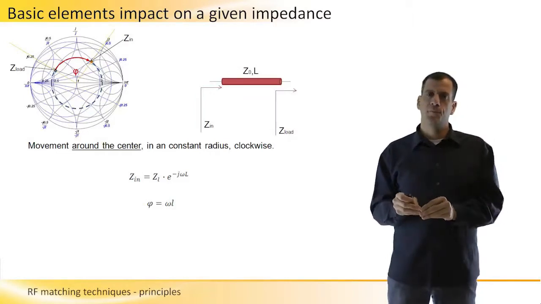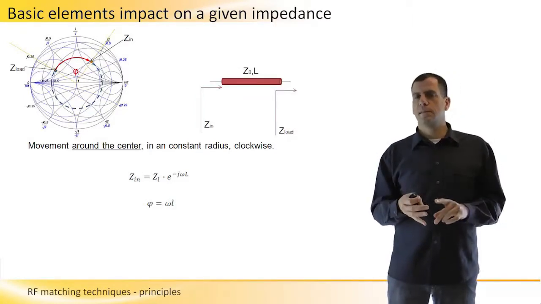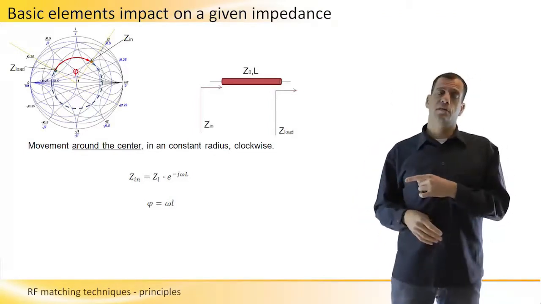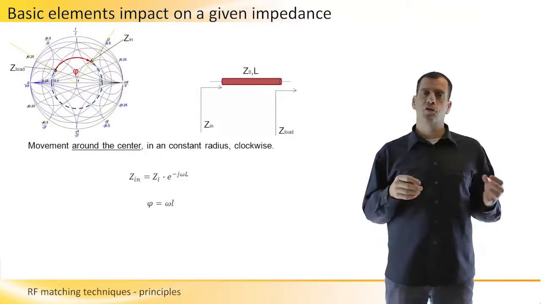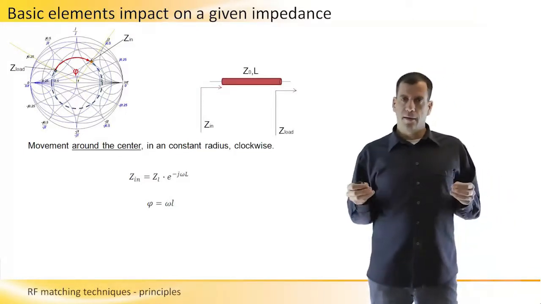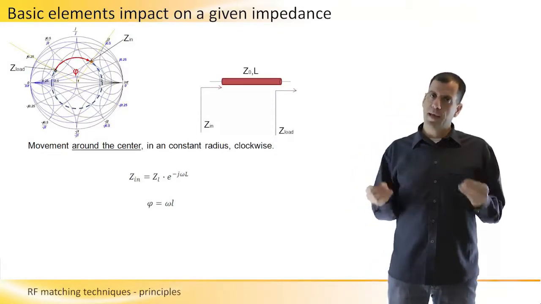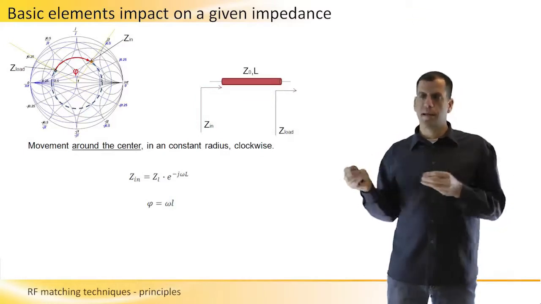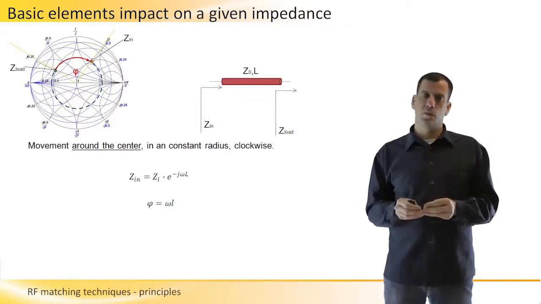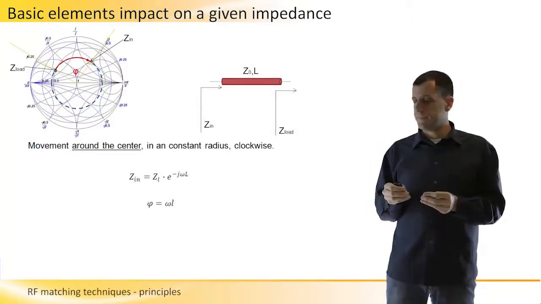We want to move it from the location that it is located initially and put it in the center of the Smith chart. The parallel inductor and the parallel capacitor, and the serial capacitor and inductors, and also the transmission line, are techniques of changing the location of the impedance on the Smith chart. Then, by combining those methods, we will be able to take any impedance that's located anywhere in the Smith chart and put it in the center, which means that our system is matched.